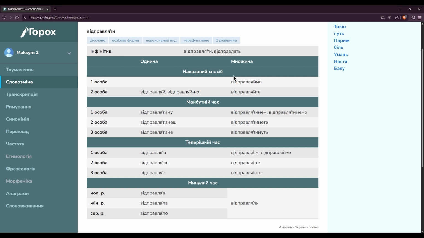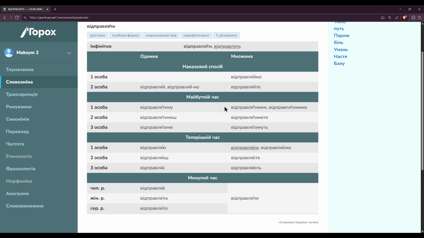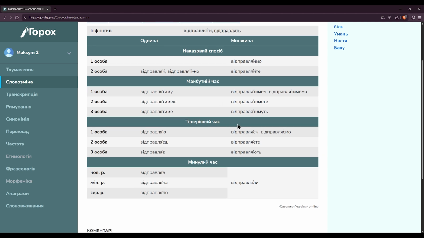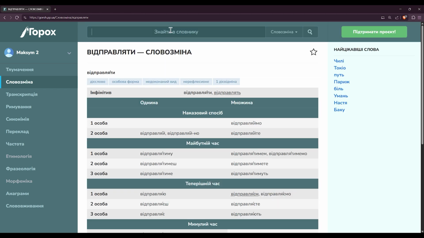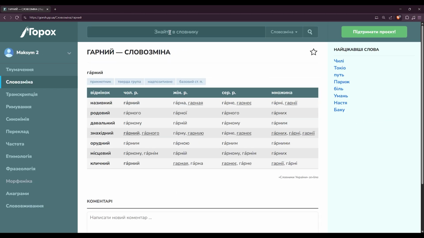Наказовий, imperative, майбутній час, future tense, теперішній час, present tense, минулий час, past tense. The same goes for adjectives. You'll find a chart with gender-based declensions for singular and the final column showing the plural form.